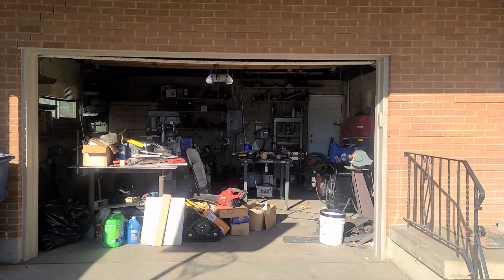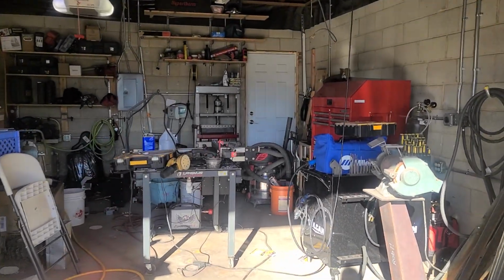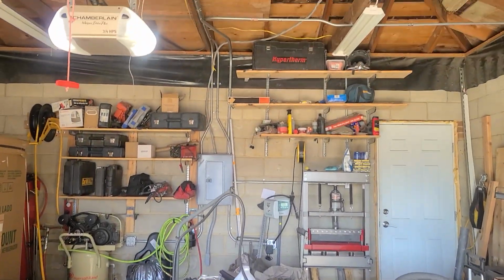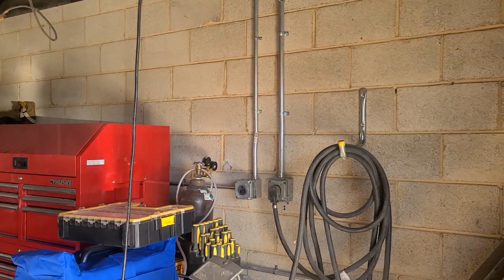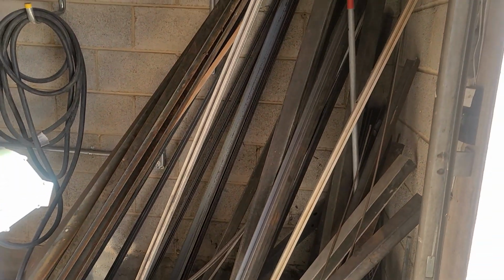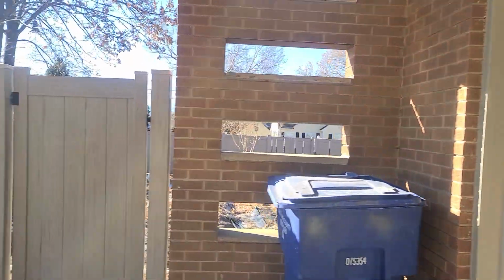You have this garage, which I'm going to do as kind of the exterior, and here's why. He's a welder, as you can see. He's got a lot of really cool things, but look at all of the electrical that he's dropped into here. Separate panel. He's got 220 outlets and everything right there, ready to go. Obviously a bunch of bar. I don't know what he's working on, but something pretty big. So that's pretty dang cool.